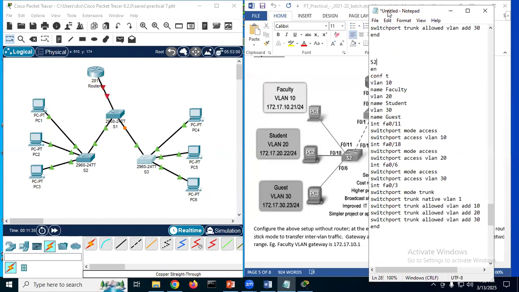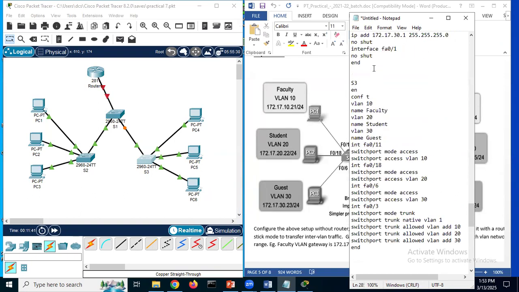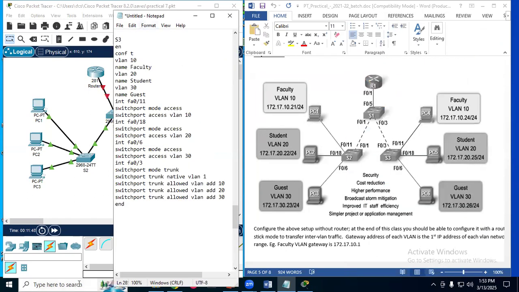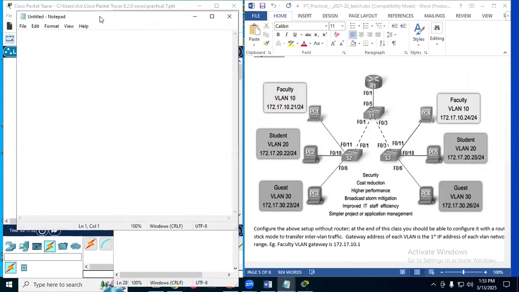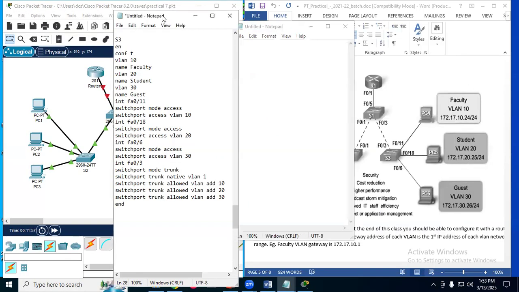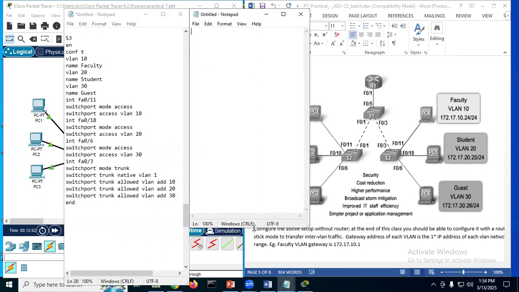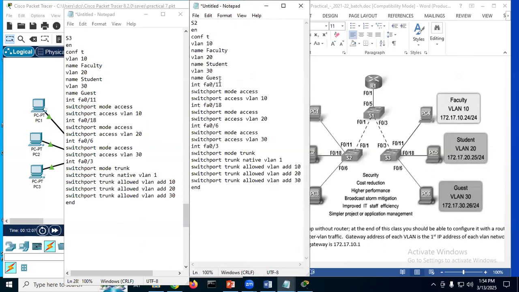If I put another notepad, you could see the previous one. Okay, I will keep it here and I will take another notepad and build up the configuration. So this is for switch 1 I am building.